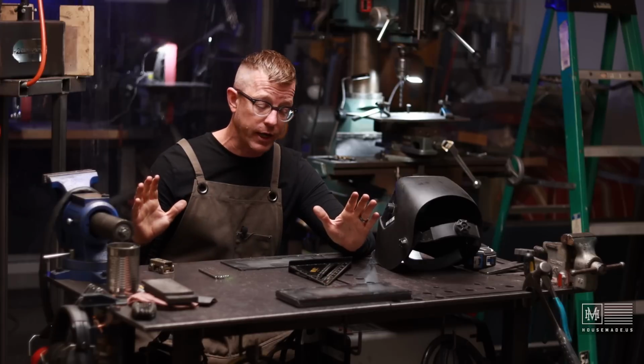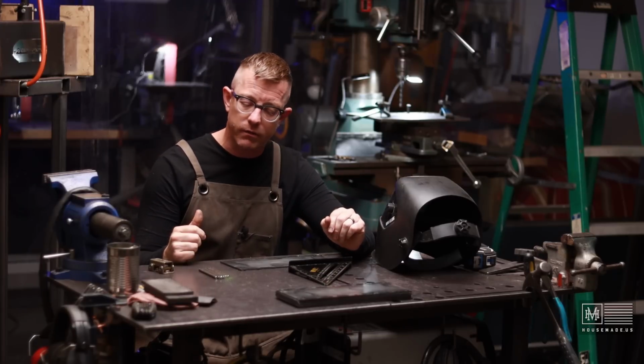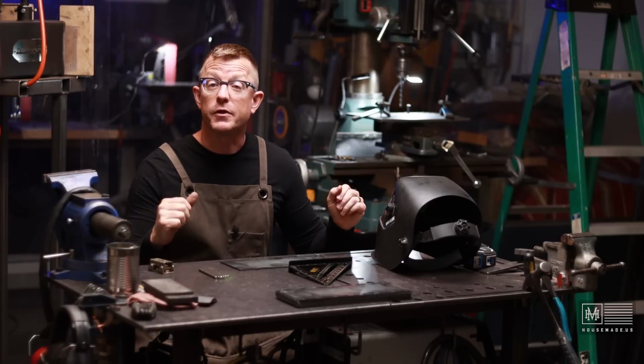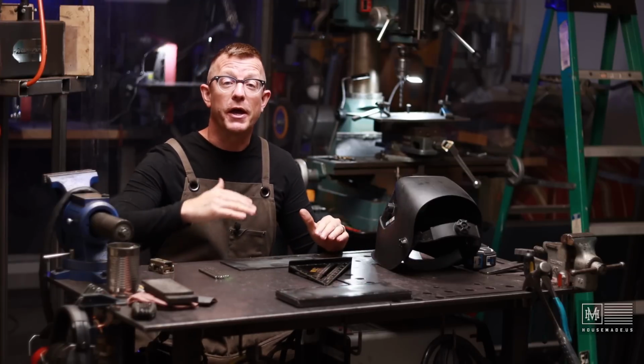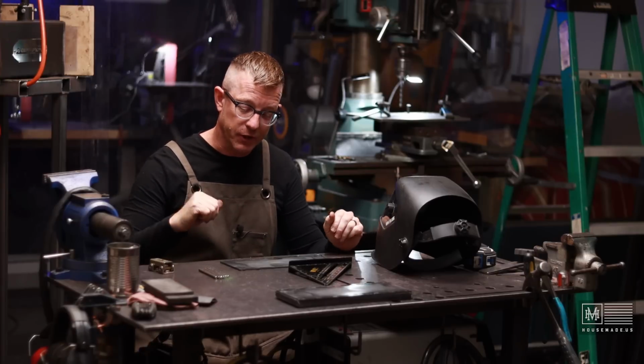I'm running straight argon today through the TIG, and probably going to run around 100 amps, I would say. And hopefully these will look better as we climb the ladder. Every one I do, I hope will look a little bit better, but let's get it going.